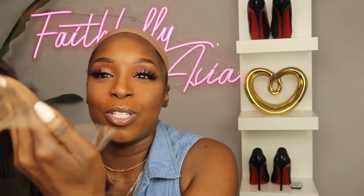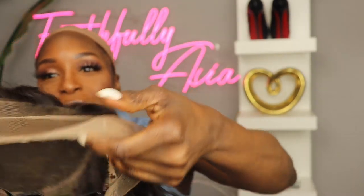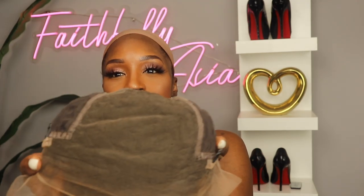At first glance, let me show you guys the lace on this unit. I'm really excited to review this wig because, as you can see, this transparent lace is just that — it's a very thin lace as well, which means it's going to blend well. This is a 6-inch lace front wig; however, the lace is mainly in the middle with a little lace on each side. It does come with a removable adjustable elastic band, which will come in handy if you want to wear this unit glueless.